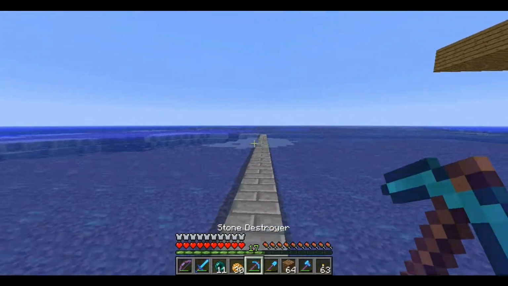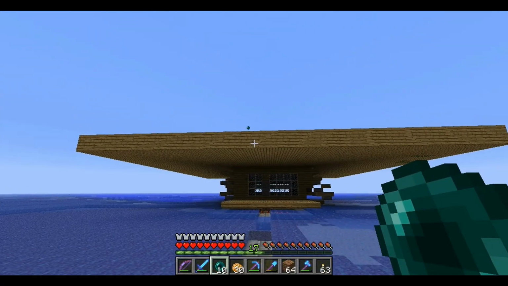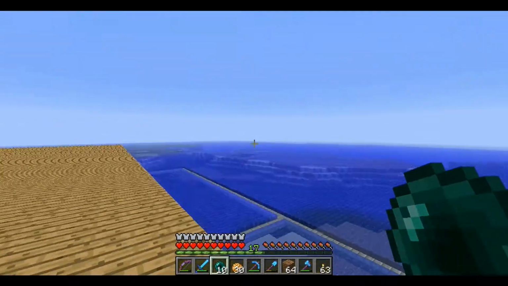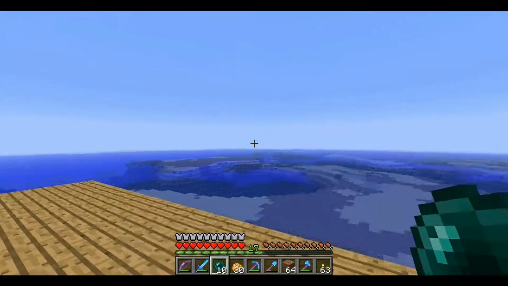That's what I thought at the start of when I was making this too, is it's not permanent. Just temporary. But I have cleared out the perimeter of the witch hut. So you can see no land mass in between here.